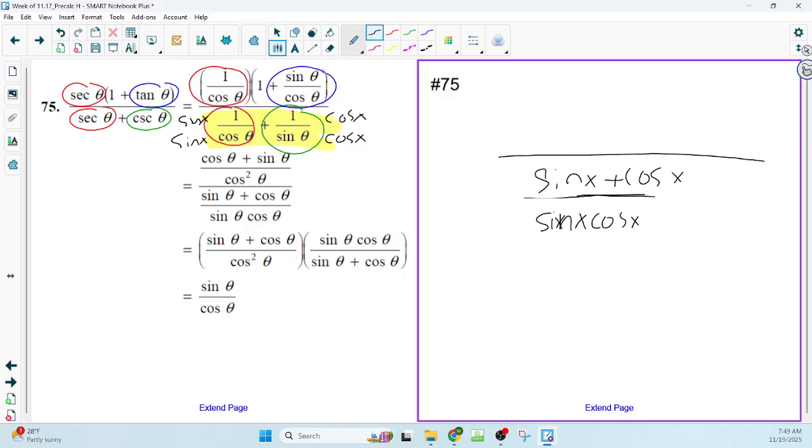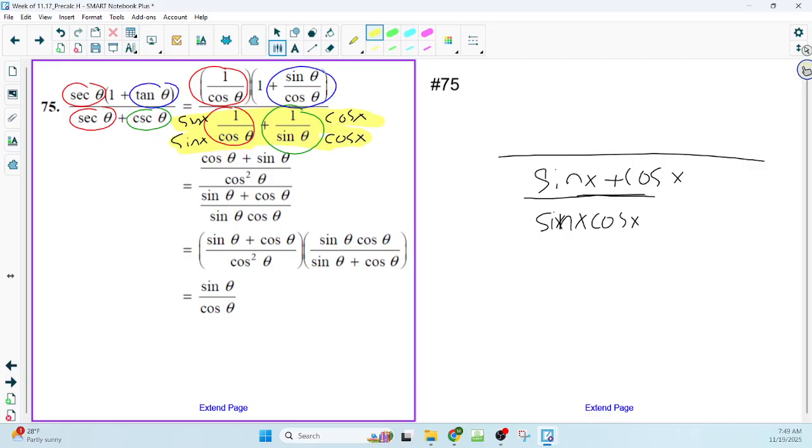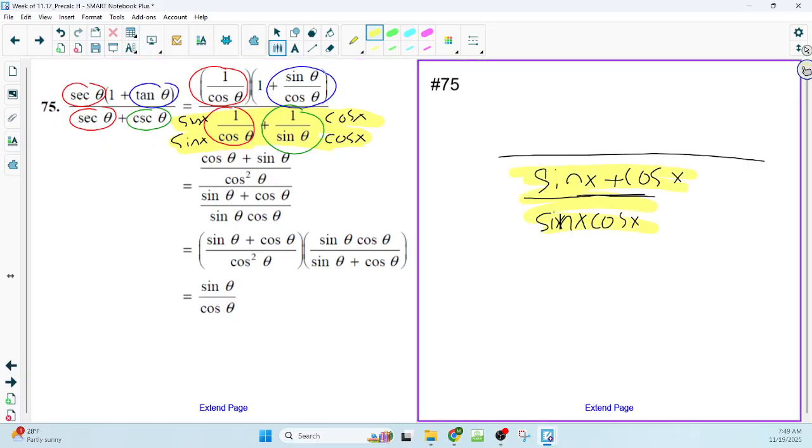So basically, this highlighted part, this whole thing right here, becomes this. All right? The highlighting for me doesn't show up at all when I'm at an angle. I don't know how it is for you guys, but it's not so bad from back here. So once you have that part, you just have the bottom. You've done nothing but find the bottom. Now I made it into a common denominator. I added the tops, sine plus cosine.